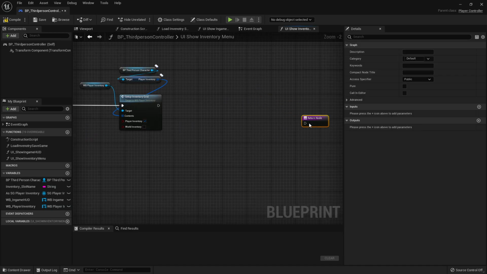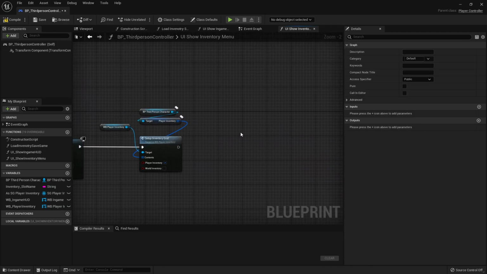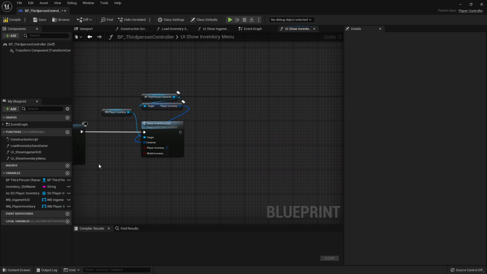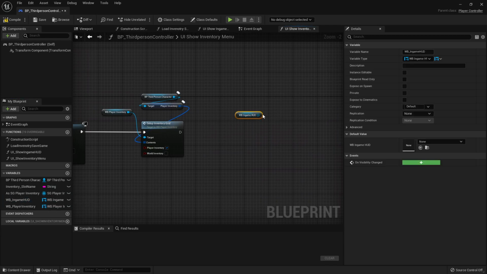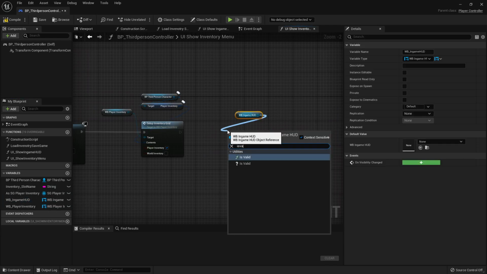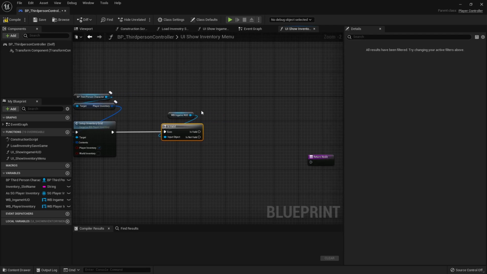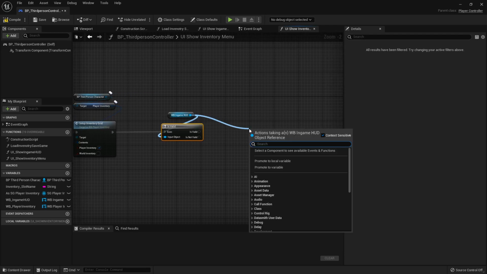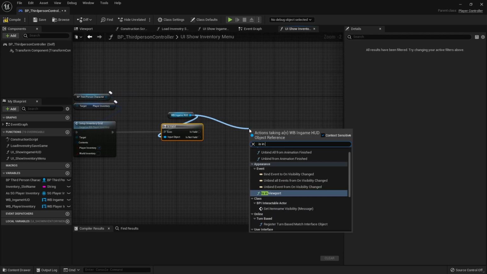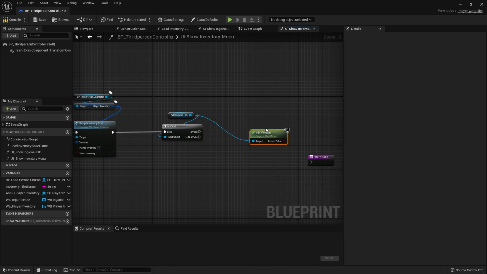The last thing we want to do is check if we have a HUD on screen, and if we do, we're gonna hide it. So let's grab in our in-game HUD, and first of all let's check if it's valid. Plug it in here. If it's valid, we also want to know if it's actually in the viewport. So let's drag off again and is in viewport. So let's grab a branch for the second one and plug it into the valid pin.